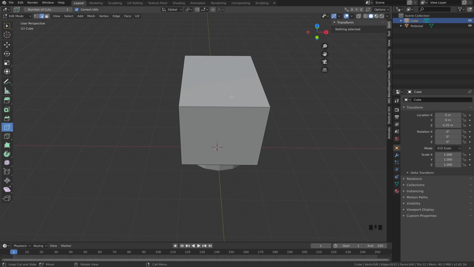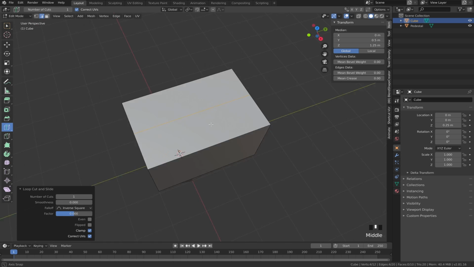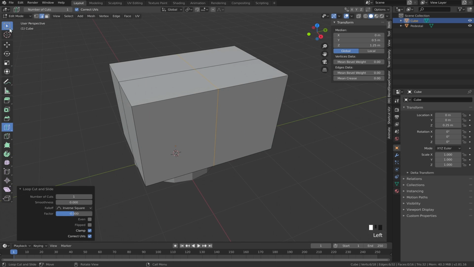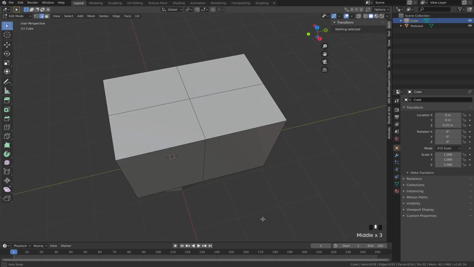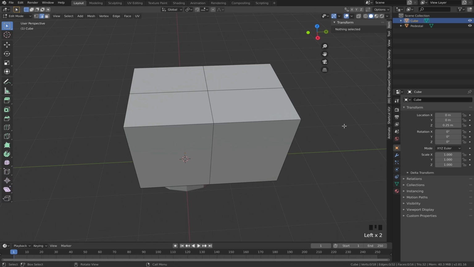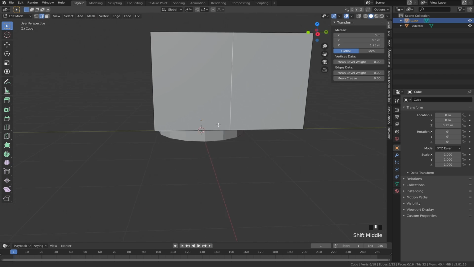You see this yellow line right here? It's going to be flush with the center. Click here and click here. Now it's centered on these faces. But for this line right here, it's too far in the back. But we want to select all of these lines. So hold Alt and left click will select this loop, edge loop.